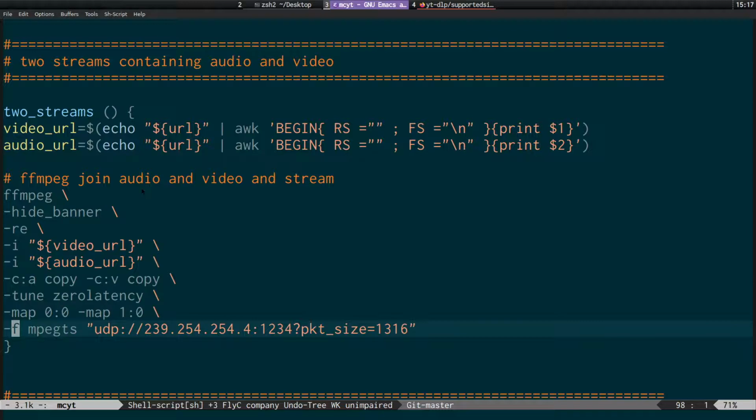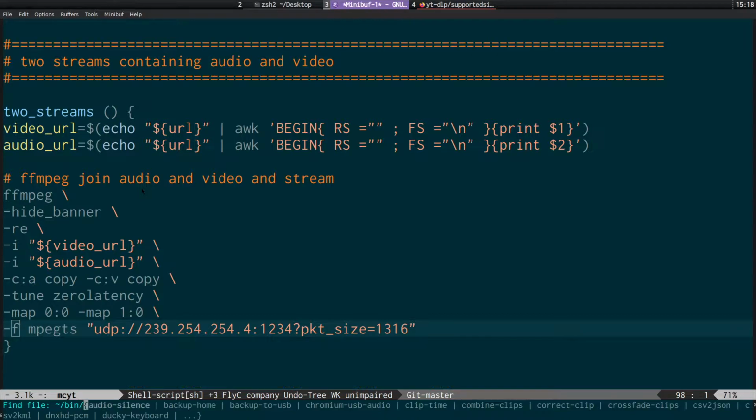So it's more efficient because we don't have to do lots of work with ffmpeg. We're only sending one stream to this multicast address, so it saves on bandwidth. And again, you can now tune into these streams on any device on the network using a variety of players, either by specifying the URL on the command line or in an M3U file with something like MPV or VLC. If you're using Kodi, you can use the strm file.